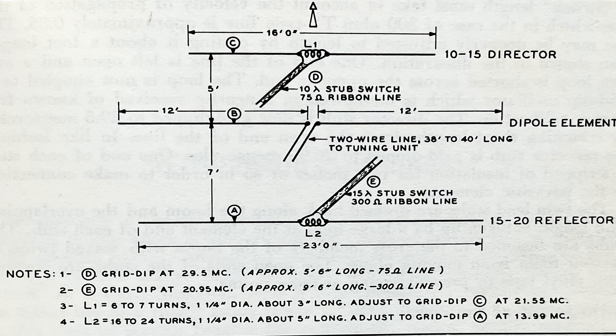The G4ZU mini beam was conceived in the mid-1950s. It was a very popular antenna because it covered the three popular HF bands: 20 meters, 15 meters, and 10 meters, using sections of 12-foot lengths of aluminium. On 20 meters it's about two-thirds the size of a full-size antenna, but it is a tri-band antenna and performs particularly well. On 20 meters you get a forward gain of around 3 to 3.5 dB; on 15 and 10 meters you get about 5 dB forward gain, with front-to-back around 15 dB.